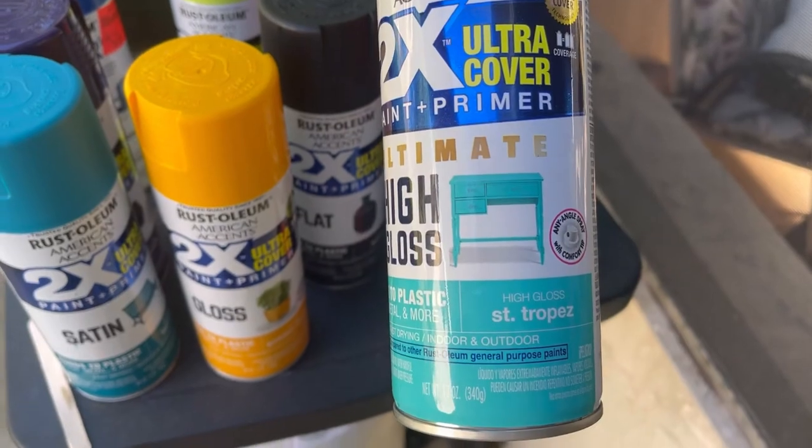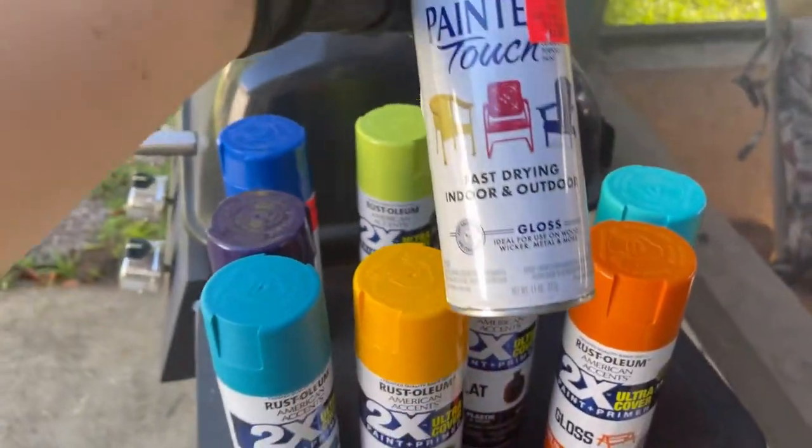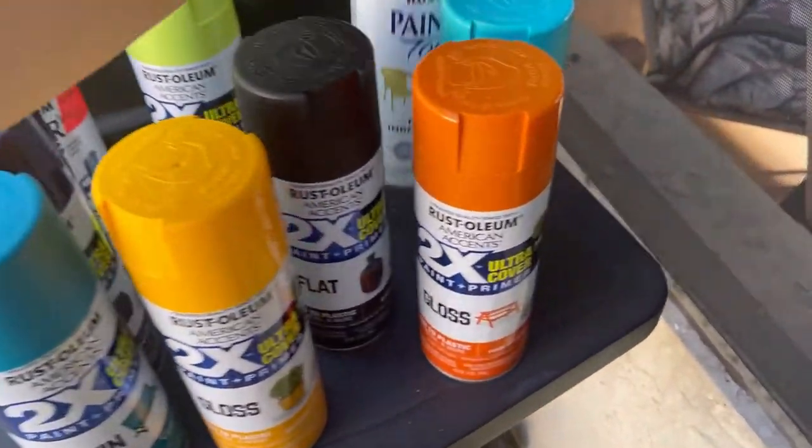Right now I'm just showing you different ones that I have. I just went ahead and tried to find the most vibrant colors of spray paint that I had to hydro dip these Crocs.